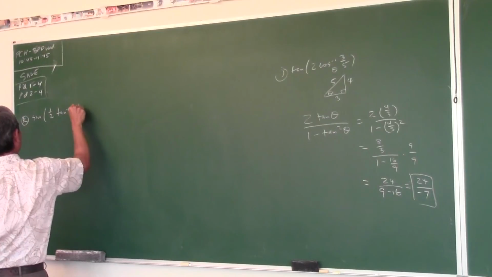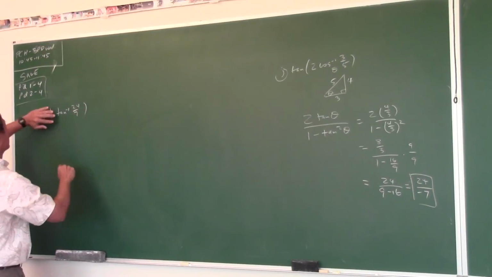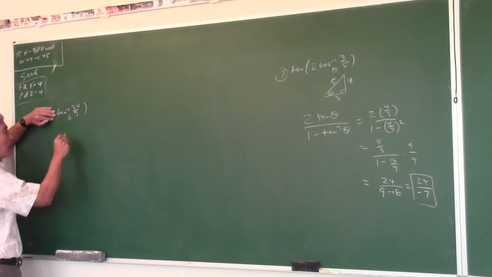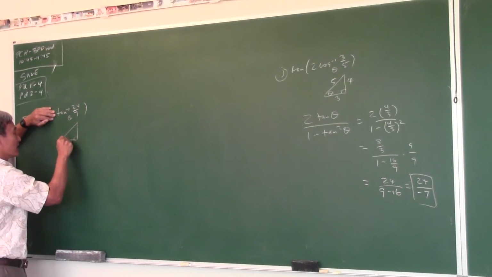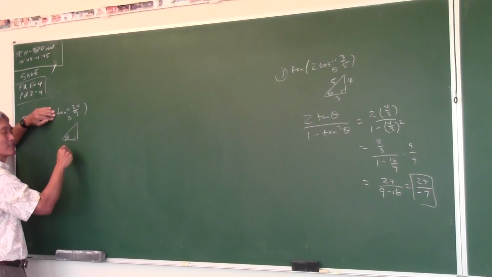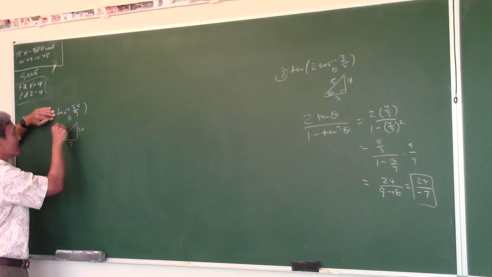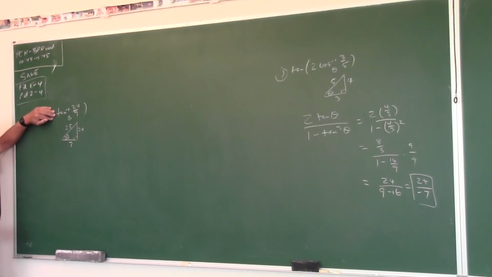Sine of half of tan inverse 24 over 7. So, don't pay attention to this. This is an angle. Tangent of what angle is 24/7? I don't know, so draw the picture. Opposite over adjacent. That angle right there. Use the Pythagorean theorem. Again, 7, 24, 25. If you don't know, then just do the Pythagorean theorem. Now, what is the sine of half of this angle?